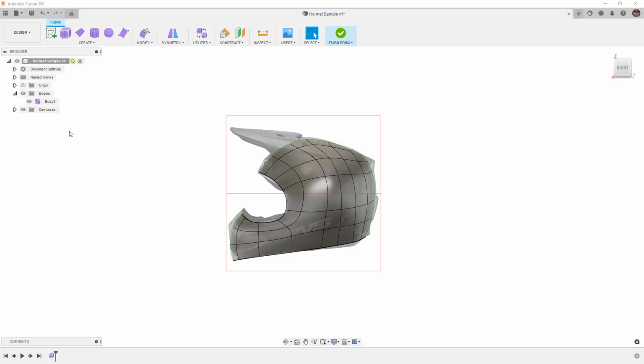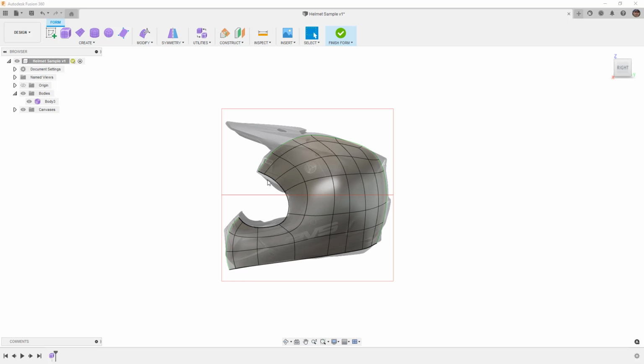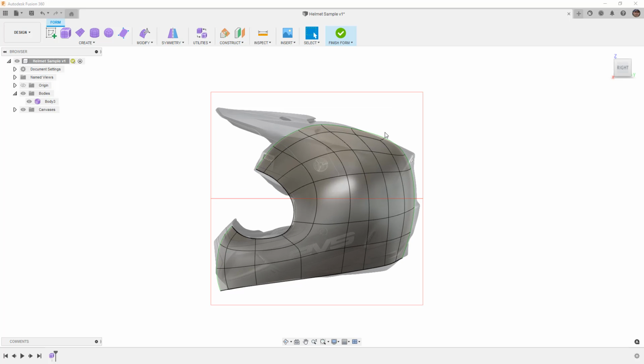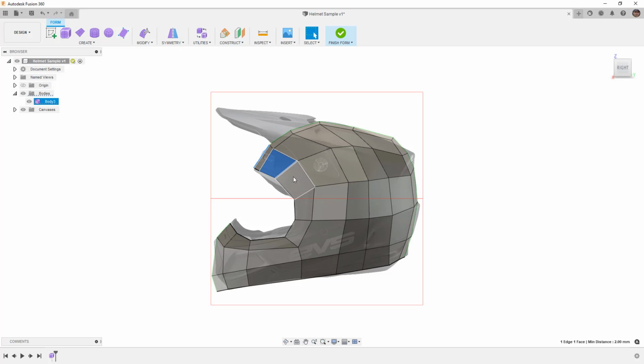When we're starting with a complex design, the basis is to build out the forms or the cage wherever it's going to be important that we control that shape. Once we do that, in this case, we sort of worked our way around the opening for the goggles, we worked our way around the bottom of the helmet, and we worked our way around the top of the helmet. So those were the main control areas, and then we built around from there. We sort of worked our way back and we worked our way over the top. So understanding those basics and the way in which we control those edge loops is going to be really important.